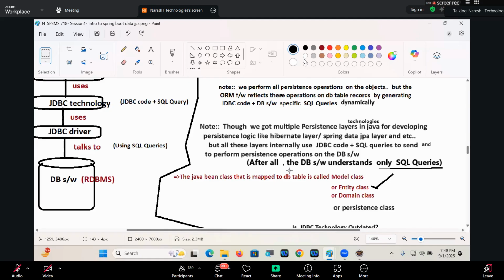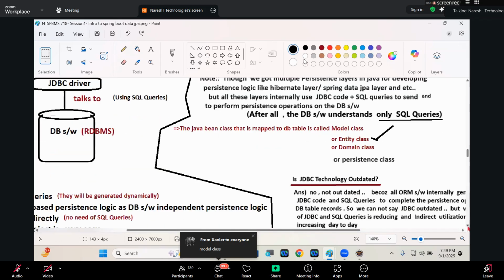After all, the database software understands only SQL queries. Are you understanding my statement, guys? The Java Bean class that is mapped to a DB table is called what? Model class, or entity class, or domain class, or persistence class.